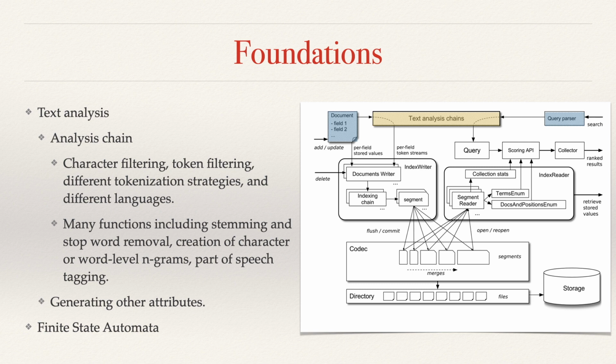But to begin indexing, we need to extract terms both from documents and queries. Lucene will not only extract the terms or tokens, but also many attributes associated with the tokens, such as token position, starting and ending offsets, token length, etc. Lucene includes many analysis implementations, and these implementations have their jobs including stemming, stop word removal, creation of n-grams, tagging, etc., all of which we have covered in class. As you can imagine, having this many things could be very costly. However, Lucene version 4 also leveraged the finite state transducer package to significantly reduce memory usage.